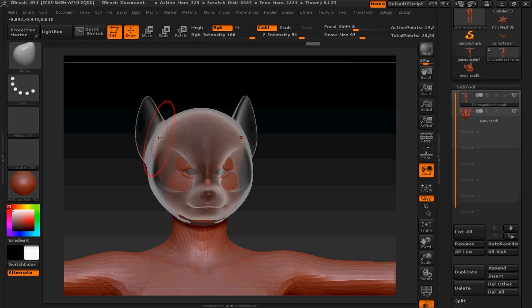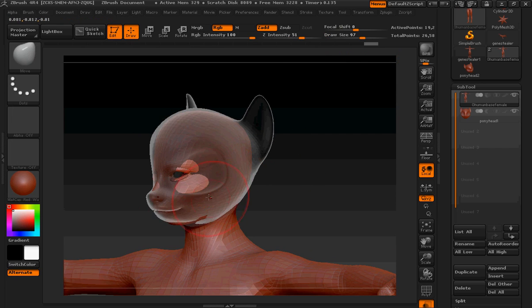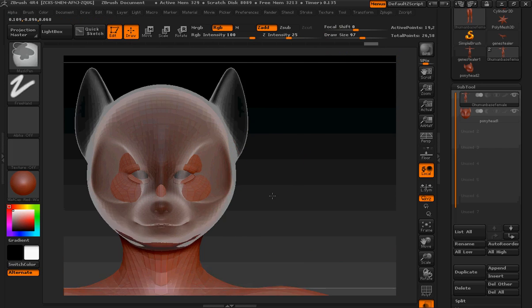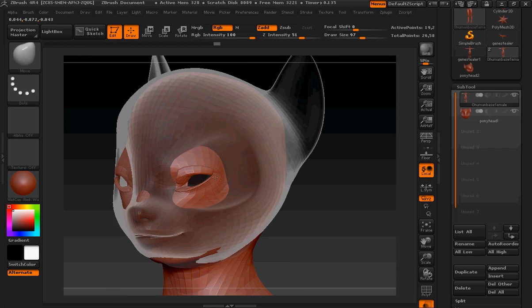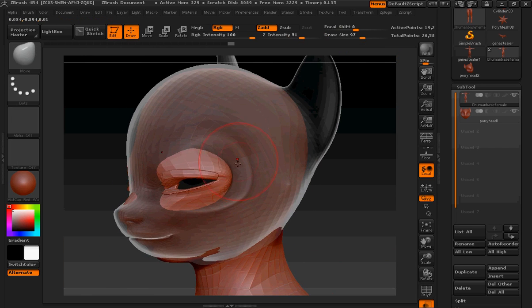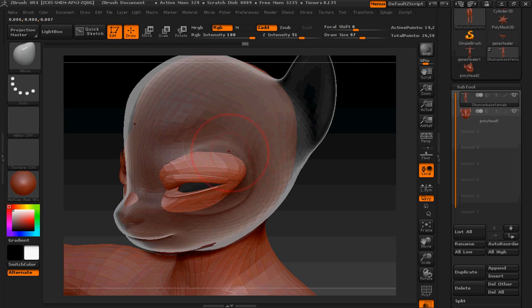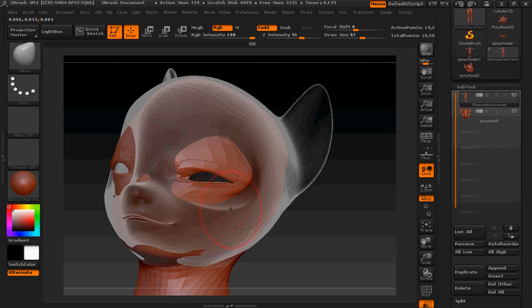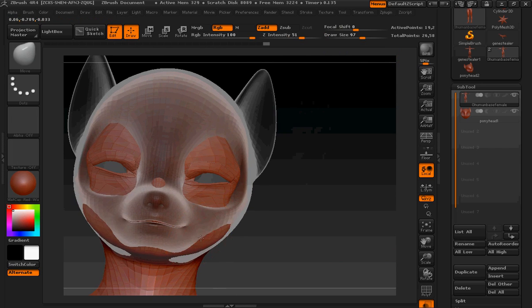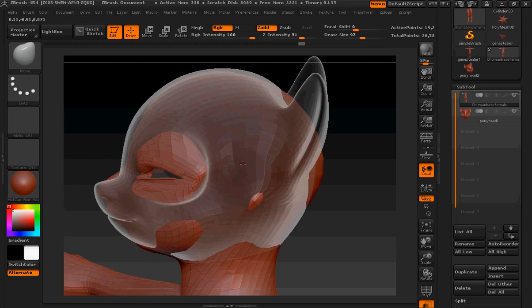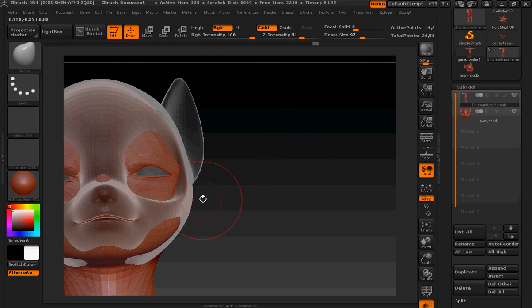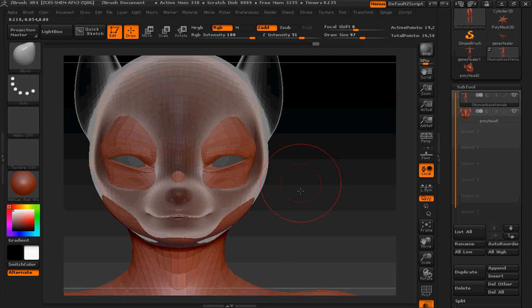Now I will be doing this slightly more realistic than the base model, so the eyes will not be quite as huge or as oddly shaped as they are in the reference model. The reason why I'm going through this so quickly is because I have attempted this several times and failed miserably on it.